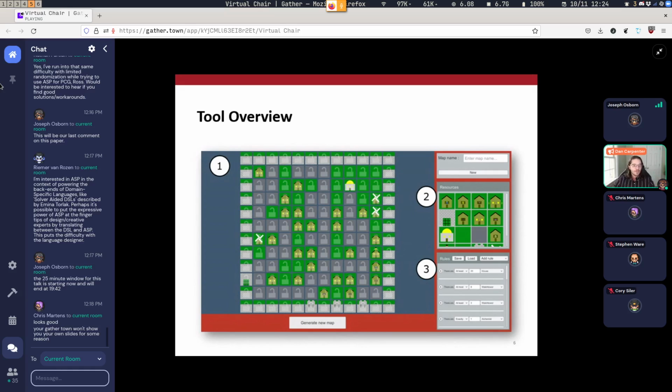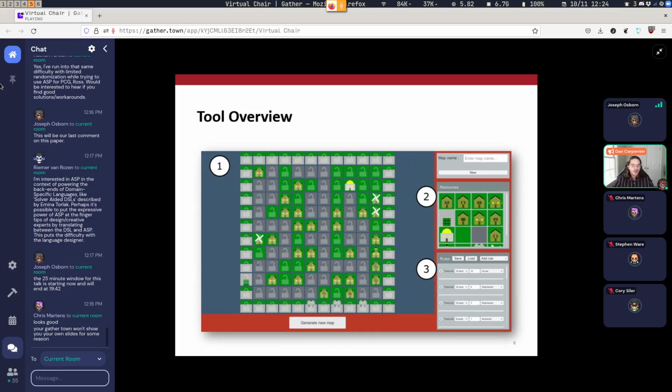So first of all, this interactive map taking up most of the space. This is where a user will collaborate with the generator to create a map, and they can manually place tiles anywhere they want on the map. You can see that most of these tiles have this kind of unlocked symbol over them, and that indicates that the generator can totally overwrite those. It can erase those if it chooses, and users have the ability to go into each of these tiles and lock or unlock them. So they can say, hey, I like this thing I created, or I like this thing that the generator created. I want to keep it, and I want to regenerate the rest of it to see what the generator might come up with in the future.